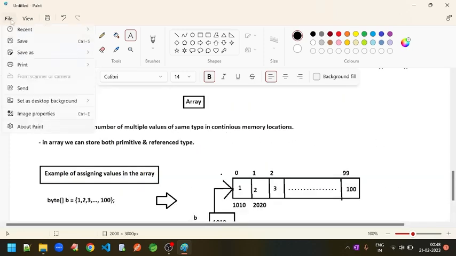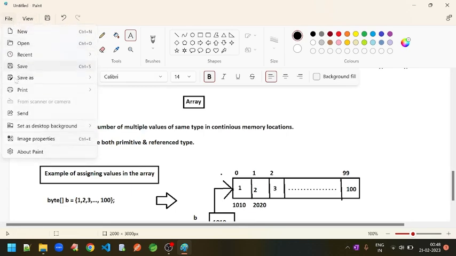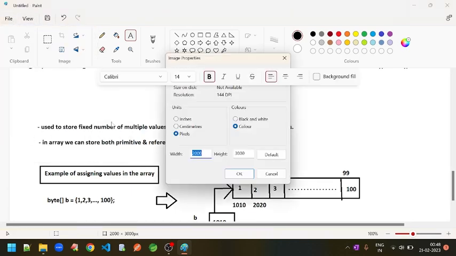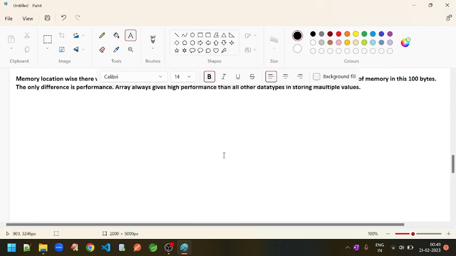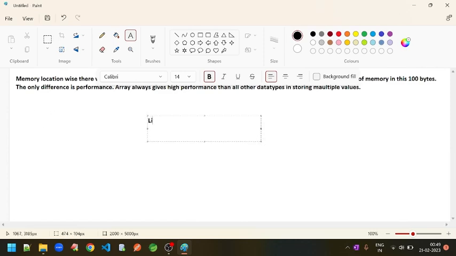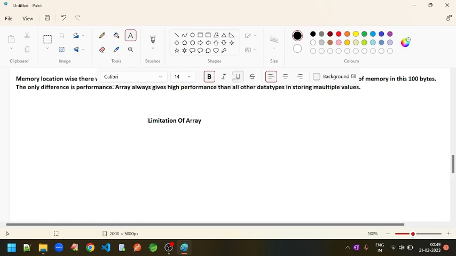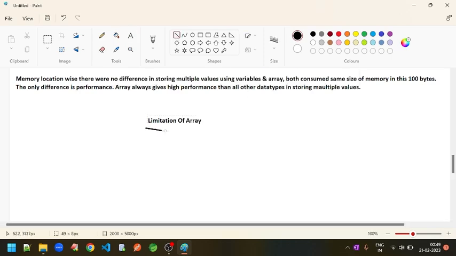We talked a lot about arrays. We will be reading a lot about those in the future, but there are also some limitations for arrays. We can say everything has limitations, so array also has limitations. So what are the limitations of an array?